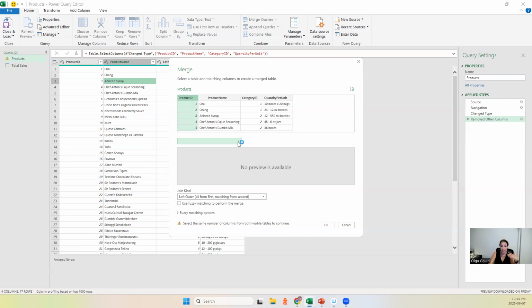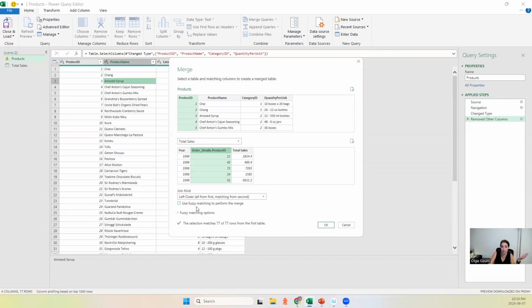So in the second table, the secondary table, this is going to be total sales. And in here, I have to select the product ID. I'm going to select this one. These two have the same structure, right? Okay, so then I click OK.